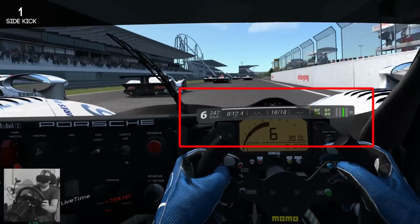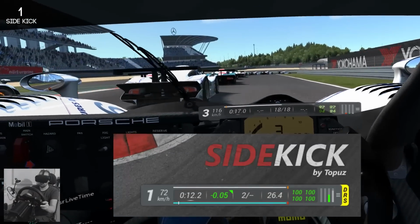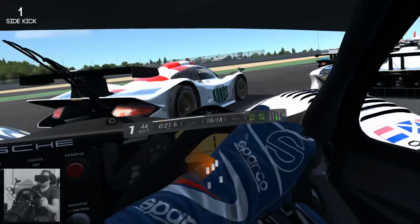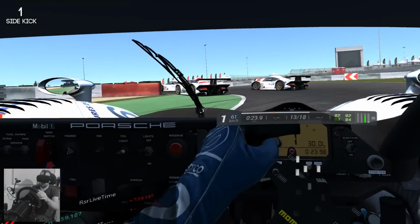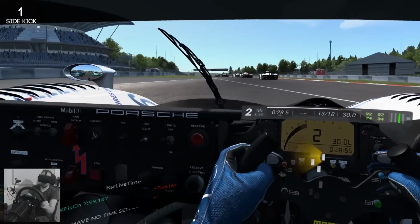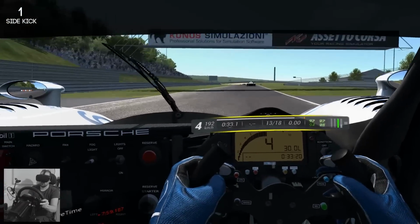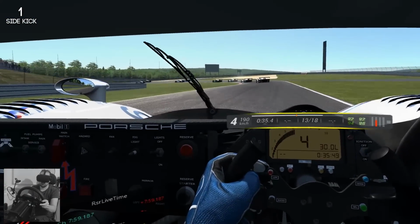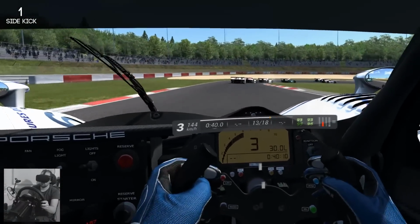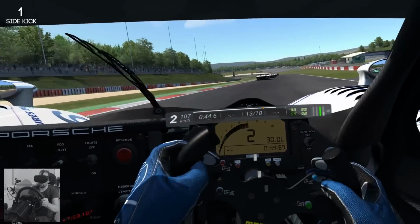I begin with Sidekick because, in my opinion, this is the god of all applications for Assetto Corsa. If you're not going to install any other app or use anything else on your screen, definitely check out Sidekick. The reason I say this is because Sidekick is the Swiss Army knife of applications and compresses all possible pertinent information that you could want to know that would typically require a minority report-like layout of applications on your screen into a single, really sexy, sleek little bar.